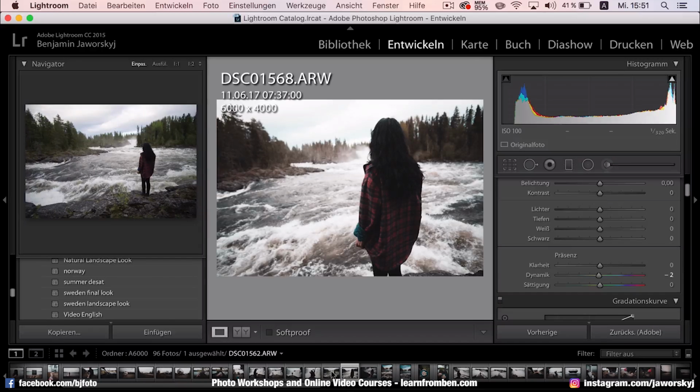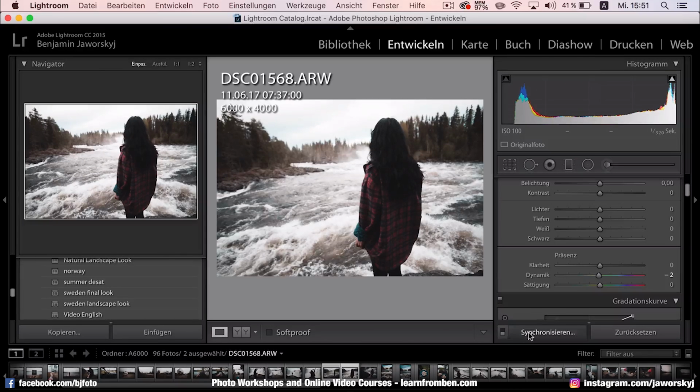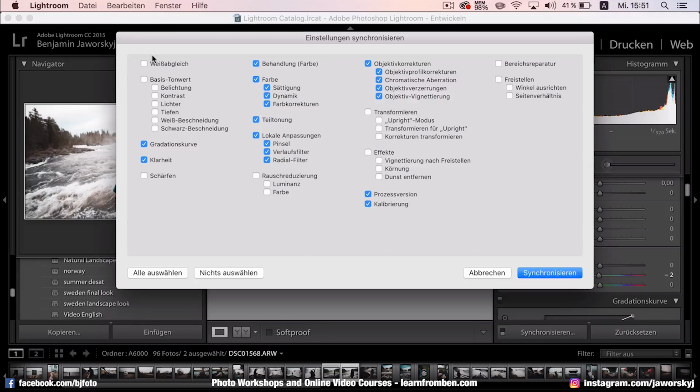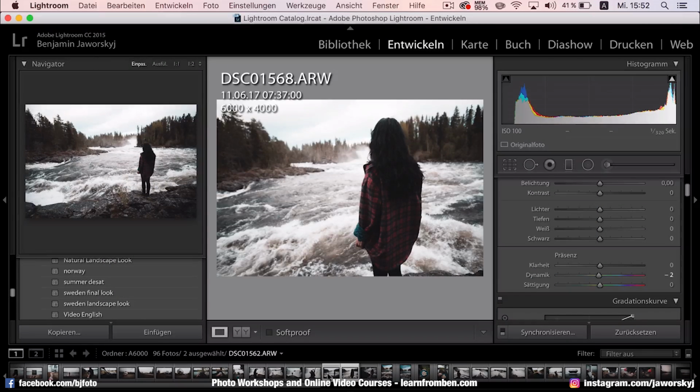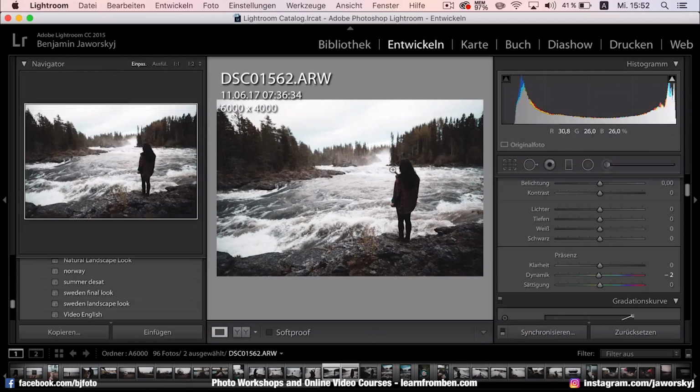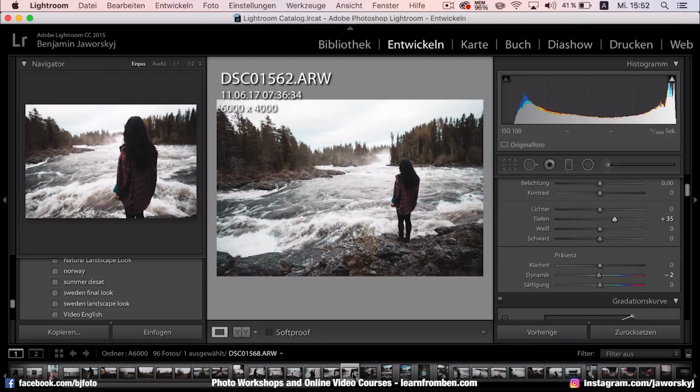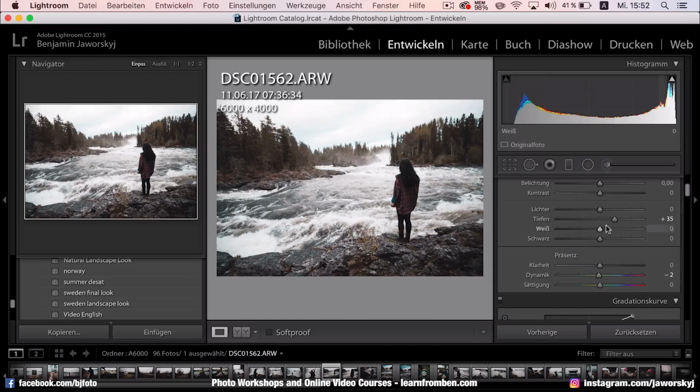And then I just hit Shift, mark both, and go on Synchronize. Then I synchronize them, and as mentioned, no white balance, nothing from the other top section should be synchronized. And then the second image gets the same look. And as you can see, here it's much darker. So in this image now, let's click on this image back. In this image now, I would put maybe the shadows a bit up. But in this image I haven't changed anything in the shadows, so I won't change that. So every image has to have some fine adjustments, but the base of the look is usually the same.